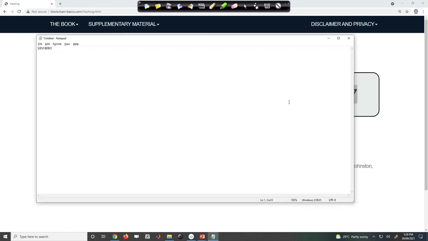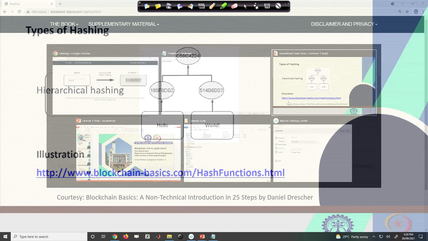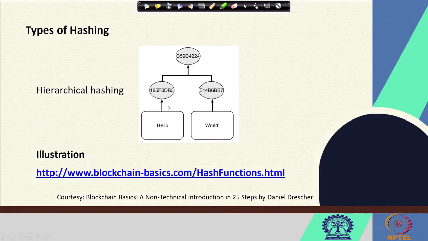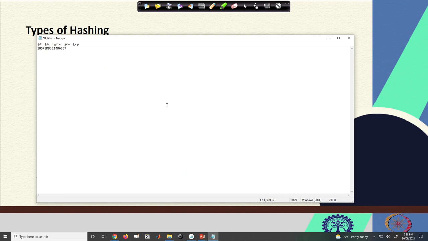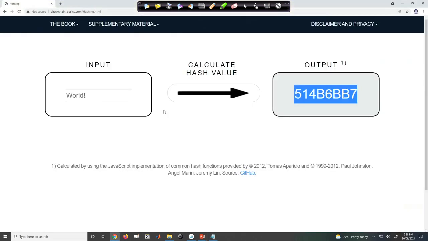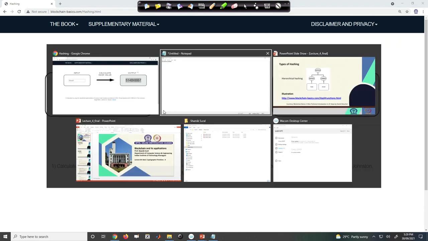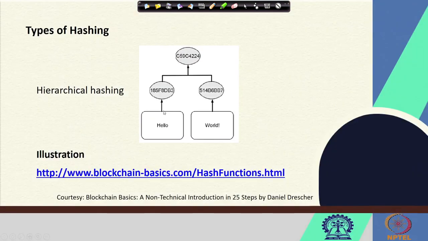I am saving that here next to the previous hash, like we are showing here. We have 185F etcetera as the first one, as you can see, and for the second one it is 514 something, and we can see that also here in the diagram.